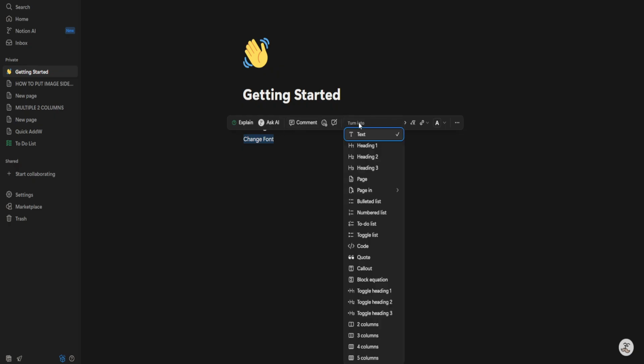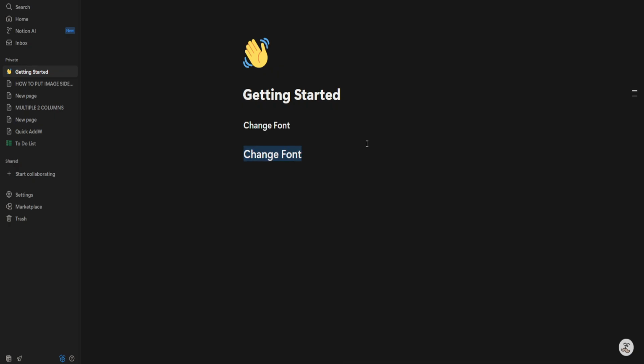Select the font size that's right for you. Now, while there may not be specific numerical values for the font sizes like in other applications, exploring these options will help you find a size that's ideal for your readability. Take a moment to try out a few sizes if needed to see what feels comfortable.